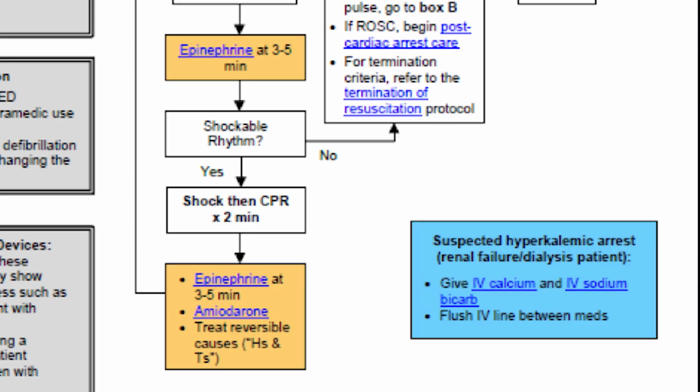If they are non-shockable on down this PEA side, we'll just give the epinephrine every 3 to 5 minutes. Every 2 minutes, we're going to be doing our rhythm checks. So with those rhythm checks, really do good pulse checks to see if we have a perfusing pulse. Look at our monitor to see what rhythm they're in, if it's shockable or not shockable. And then when we do that, we want to also notice what's our patient's capnography value at. That can give us an insight to if we might have achieved ROSC during our last 2 minutes of compressions, or if maybe we have not yet achieved ROSC. So take a look at that capnography.